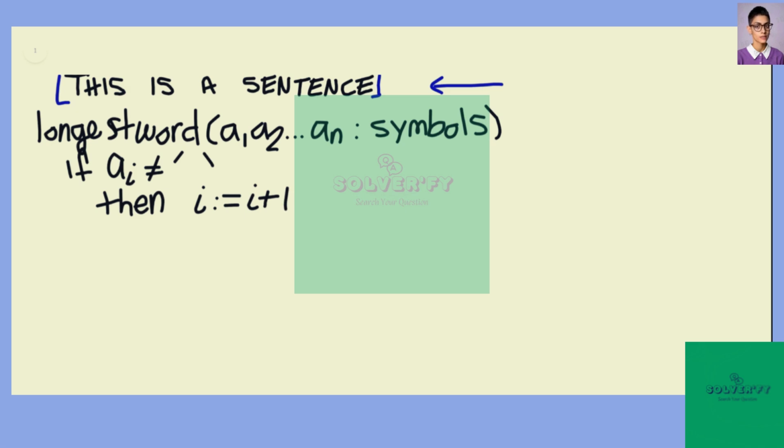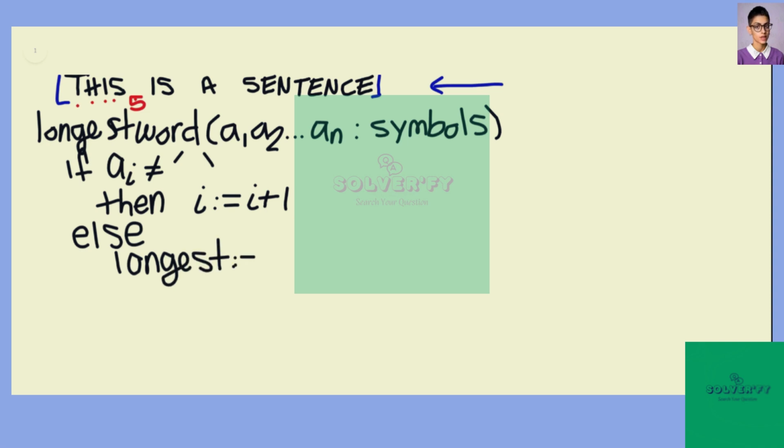So for example, we would start at the T here and say, is this a space? No. Go on to the H, is this a space? No. Is the I a space? No. Okay, and we'll go on to the fifth index here and we'll find a space. Once we hit that, that's when we'll hit our else case, okay? And once we find the space, we're going to set a variable, which we'll call longest.